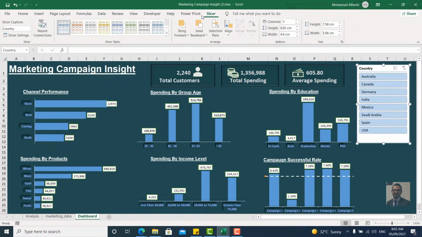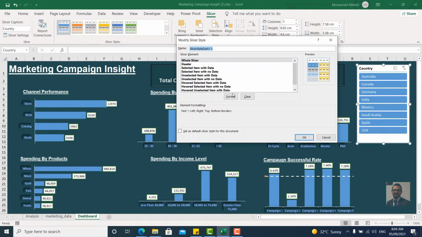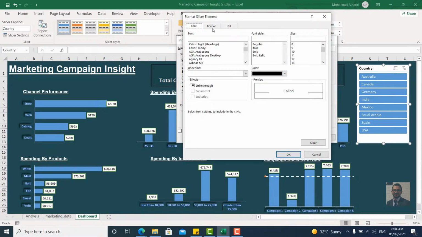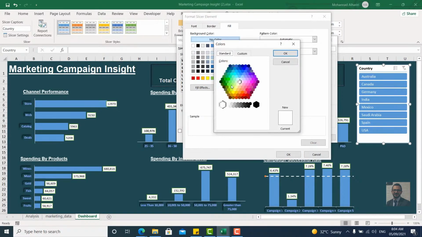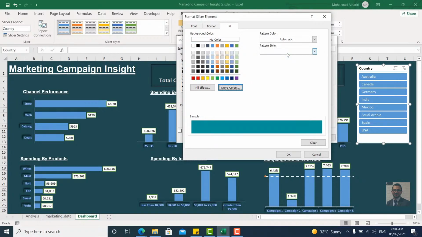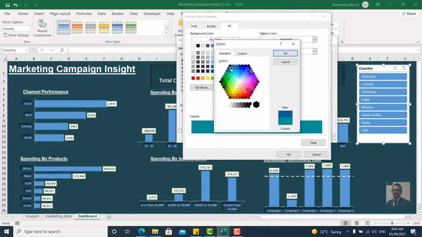So let's go to slicer and choose the dark one. Let's duplicate this one to modify it. The whole slicer should be okay. The color, no border, and fill with, let's just choose the color, maybe this one, maybe that one, or that one.